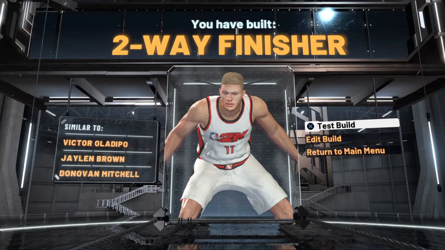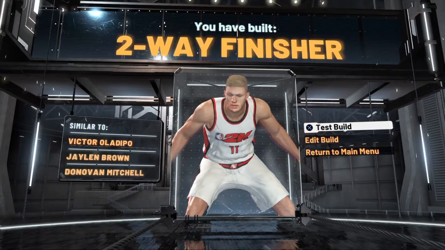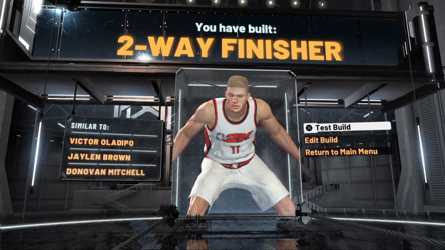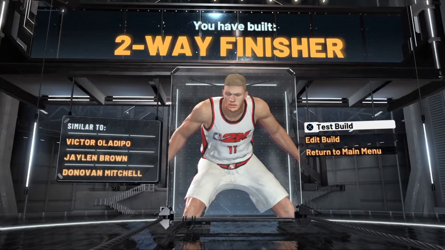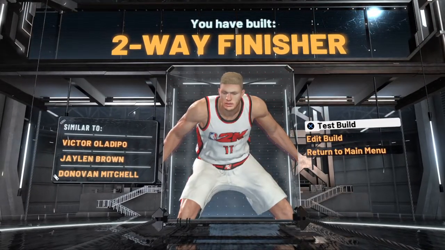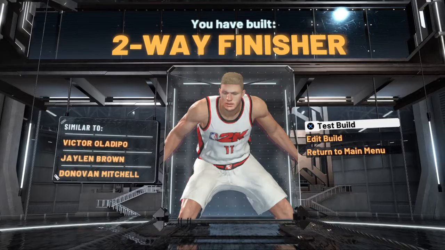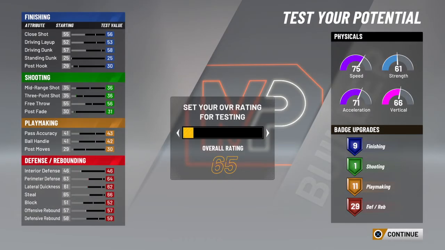Donovan Mitchell, small guard, can defend really well, can slash, and can dribble the ball really well. Victor Oladipo, the same thing. I probably think the Orlando Magic Victor Oladipo, not really the current Pacers one, but this is definitely the best version or most accurate version of Jrue Holiday. Let me rephrase that, not the best version, the most accurate version of Jrue Holiday towards what 2K gave him as attributes and badges. So as we're testing build here, we'll put it to 99.